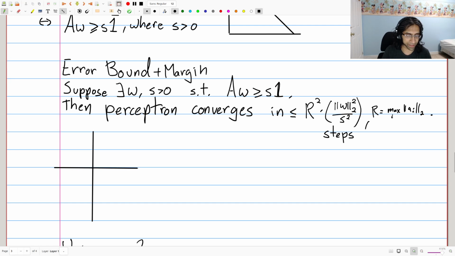So the idea is the following. Compare something like this, where you have points which are close to the origin, all around here, and then you have some minus points over here. Then it's going to take only small steps whenever the Perceptron algorithm is running, so you're not going to go very far. And this problem is, in some sense, much easier than a problem which looks something more like this.